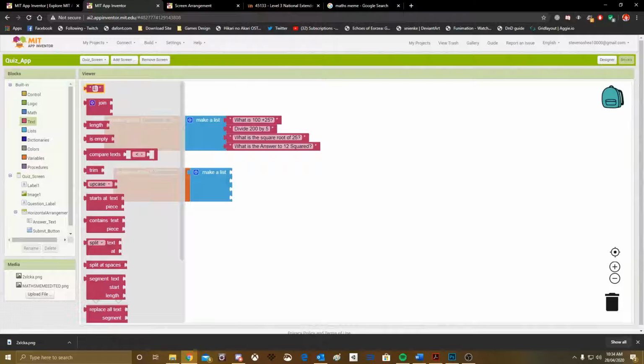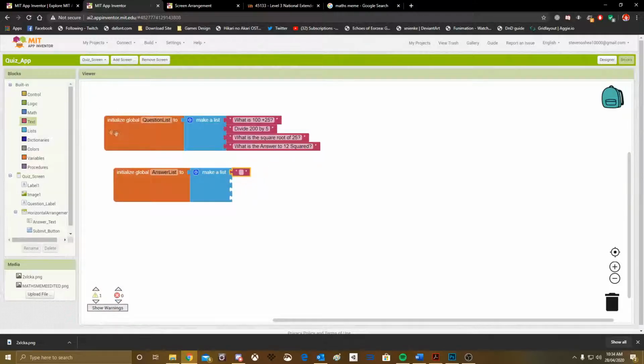Then for each one, we need a text component again, because we need to store our answers in said text component.